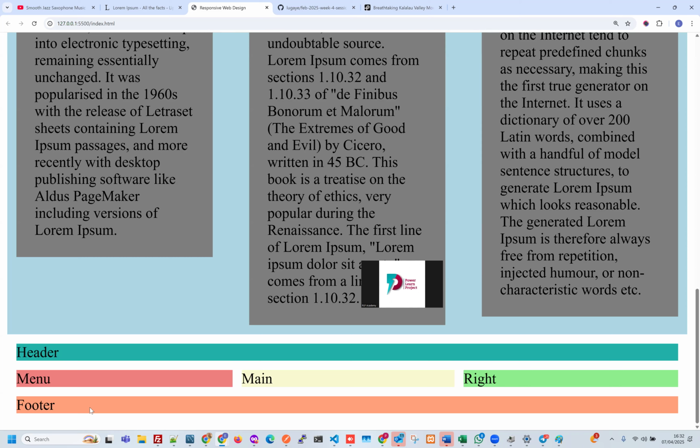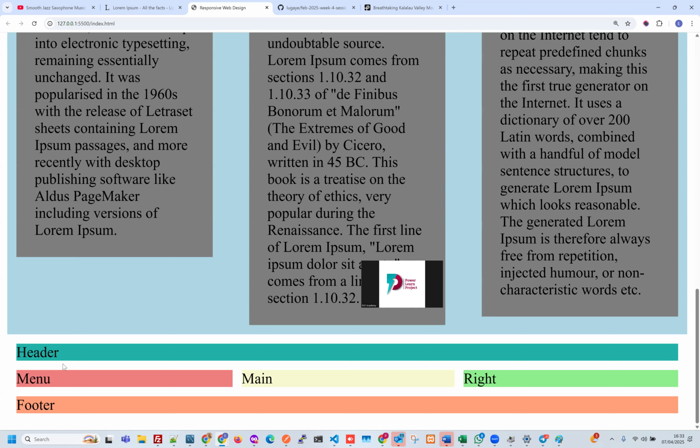If you understand this concept very well, then you will be able to create very complex layouts by simply using the CSS grid layout concept, which is two-dimensional in nature, giving you the ability to define both the rows and the columns.